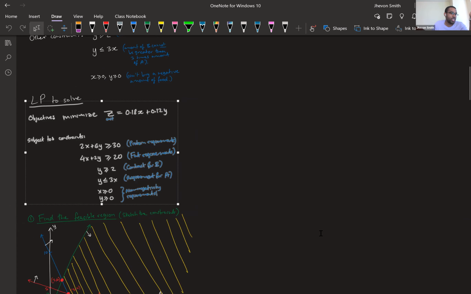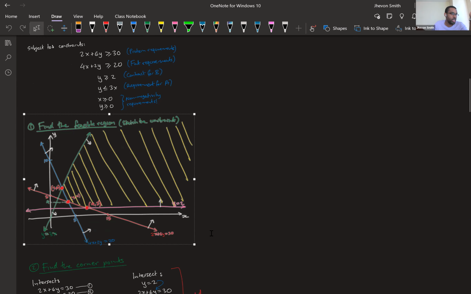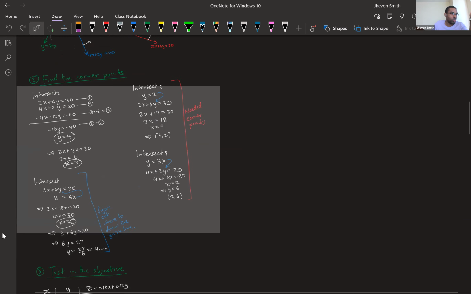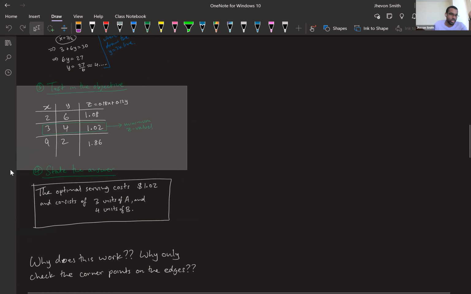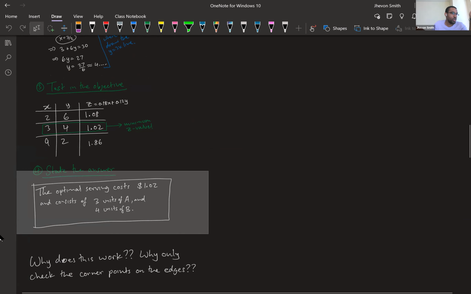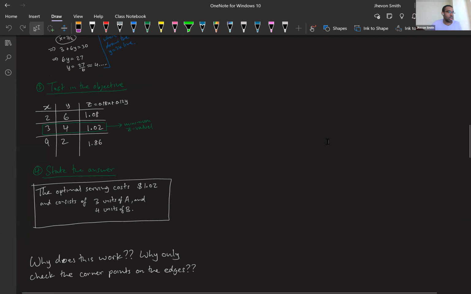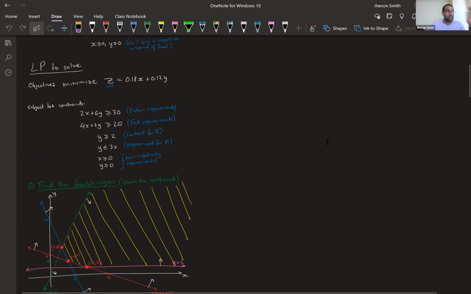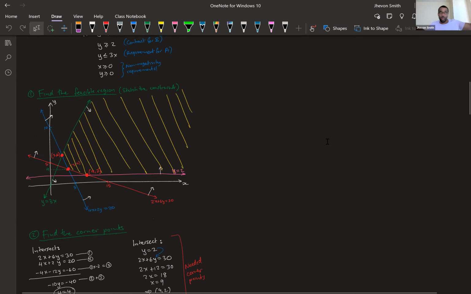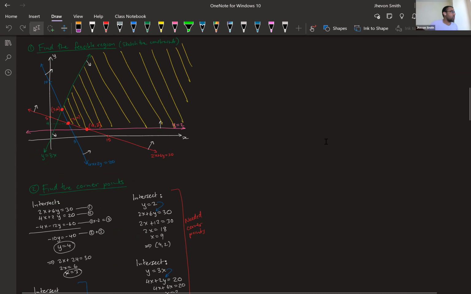You see me do it in class. You have to draw the picture. You see me do that in class. You have to figure out the corner points, where all the intersections are. You see me do that in class. You have to test the relevant points. You see me do that in class. Then you come up with an answer. You see me do that in class, right? So how much are you going to write out? How much did Jhevon write out? That's how you answer that question. I show you exactly what I want you to do. And you can use my answers as a general template of what to do first, what to do second, what to do third. So that's more or less what the test is going to be about.